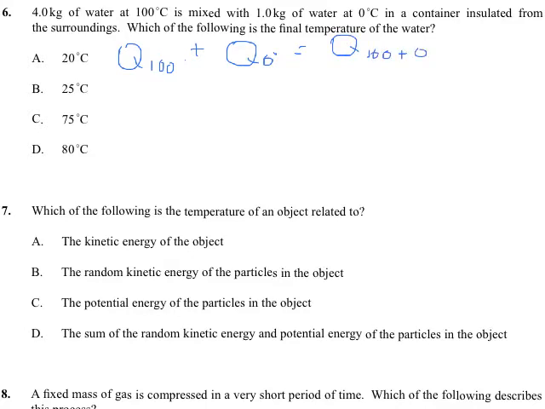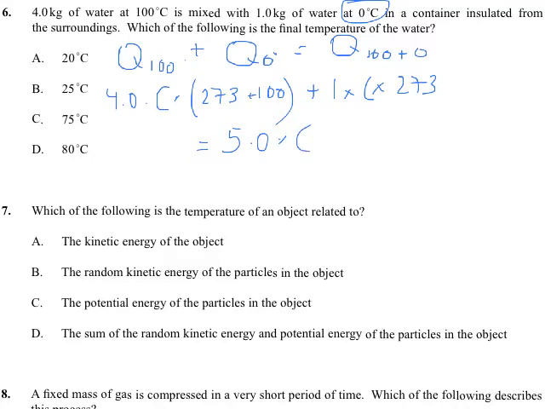Okay, so if we work out the amount of energy of each using the specific heat capacity, we have the mass of the 100 degree quantity, which is 4 times C times 100, but we need to consider absolute temperature, so 273 plus 100, plus the energy available in the 0 degree container, which is 4 kilograms times C times 273, and that's going to be equal to the mass of both of them together, which is 8 times C times, we're going to call it T.